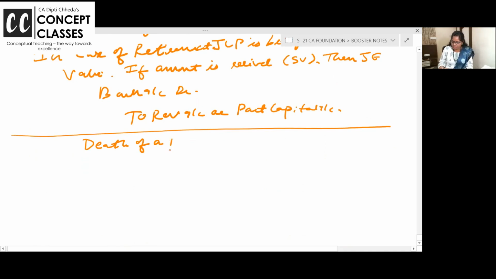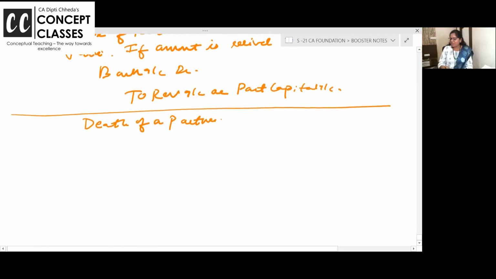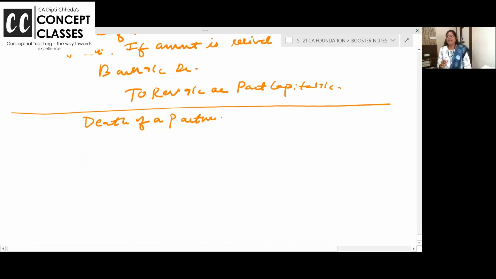Now, death of a partner. See, when a partner retires, we tell him, okay, retire on 31st March, take the profits for the whole year. Are you getting, dear students? But when a partner is deceased, it can be any time, that is uncertain, in the middle of the year. Then can the deceased partner's legal heirs ask for a share of profit till the death?